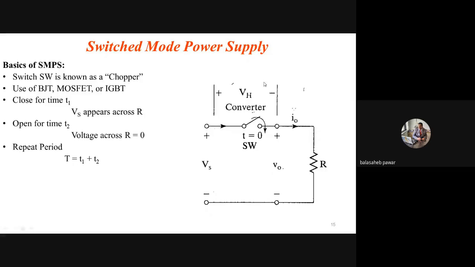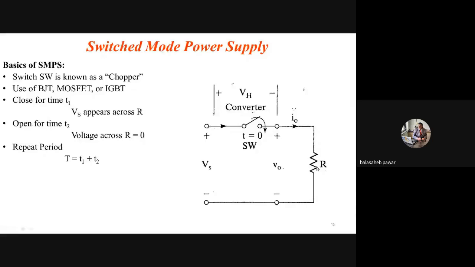the same example I took here also. You will observe there is one switch connected in series with the supply voltage. That supply, this Vs, is nothing but DC voltage. By switching the switch, that means turn on and turn off, there will be a voltage across this R. When that switch is closed, the same voltage will appear across this resistor R. That resistor R I am considering as a load right now.